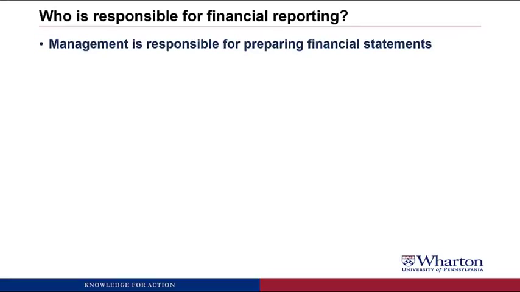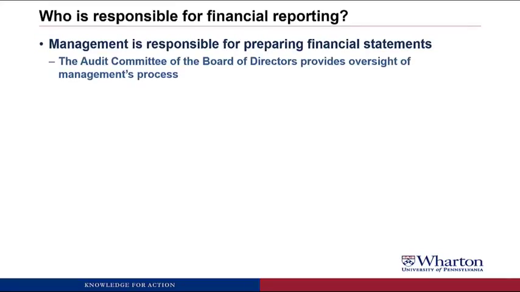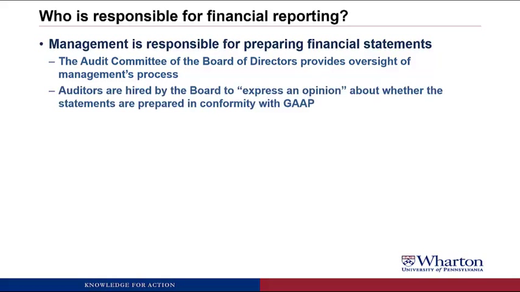So we put in a number of checks and balances to try to curb managers' opportunistic behavior. First, the Audit Committee of the Board of Directors provides oversight of management's accounting process. However, this is not a foolproof check on managers' behavior. One of the biggest financial statement frauds ever was Enron, and the head of their audit committee was a guy whose full-time job was accounting professor, which means you could put someone like me on the board and still have these kinds of problems. So then the auditors are hired by the board to express an opinion about whether the statements are prepared in accordance with GAAP. This again is not foolproof because in the case of Enron, their auditor, Arthur Andersen, signed off on some of the more aggressive things they did.